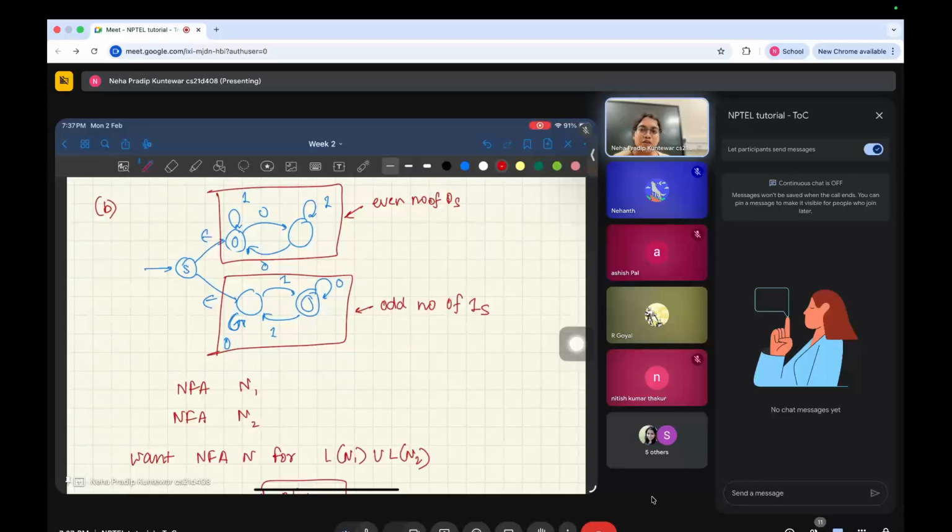Yeah, that is one way to do it. I'm not sure if there's a simpler method. For NFAs, the commonly used constructions are for union, concatenation and the Kleene star.